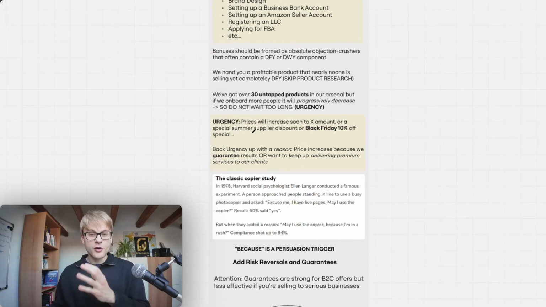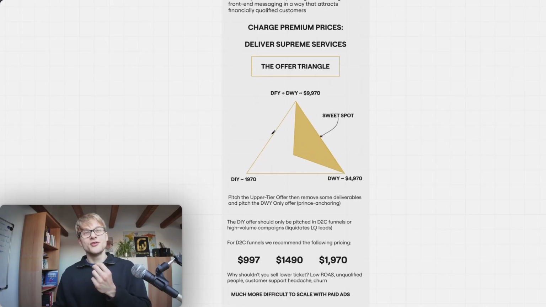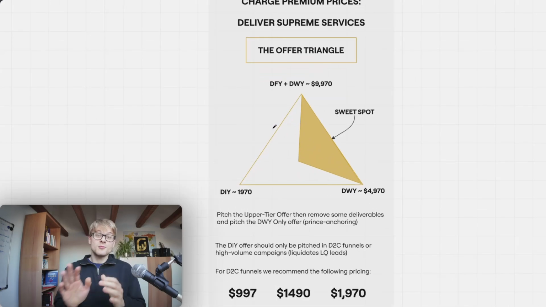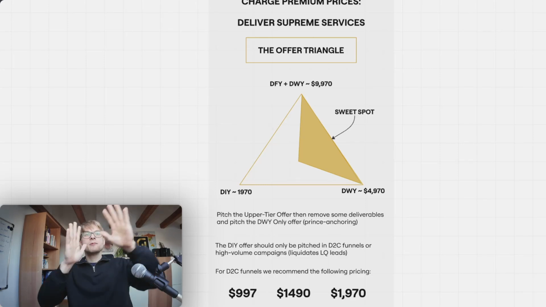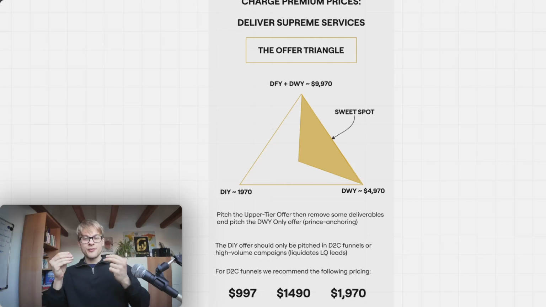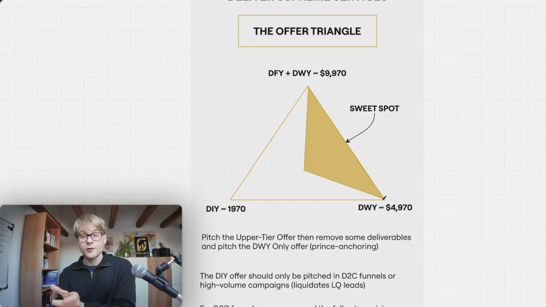So the whole crux of this entire video, the whole point, is that you should charge higher prices, but you must charge them the right way to liquidate more of your spend through your offer, and to basically tap into all the different demographics that you have budget wise. So basically how to liquidate the highest paying demographic, how to liquidate lower paying demographics, and so on and so on.